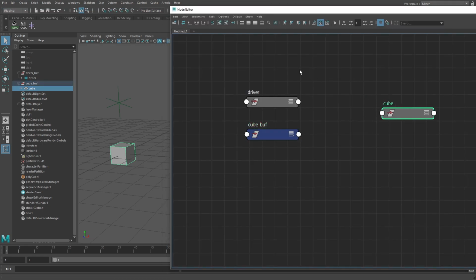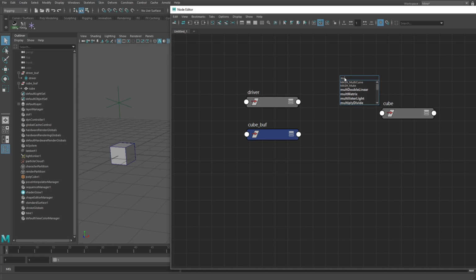So to completely create a new node, you could put your mouse over this window anywhere, hit tab, and it will bring up this little text field. Anywhere you put your mouse when you hit tab, that's where it's going to show up. So you can start typing in here. I'm going to bring in a multMatrix node. As you see, it'll start listing nodes that match what you're typing in. And you can use the arrow keys to go up and down to locate the node you want. When you find it, you hit enter and it will create that node.